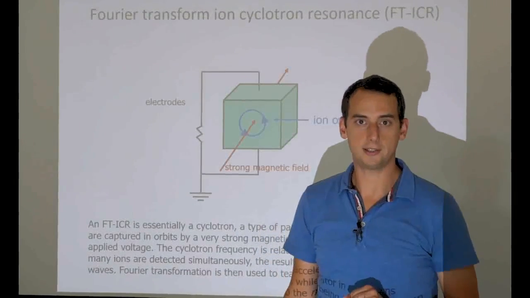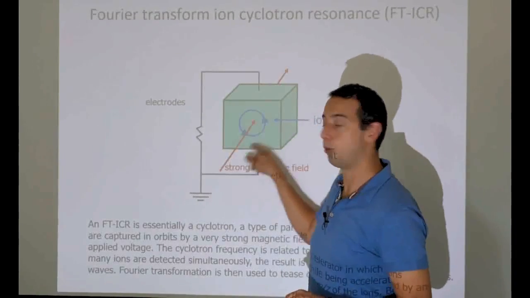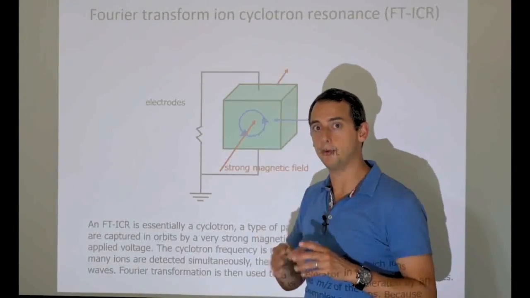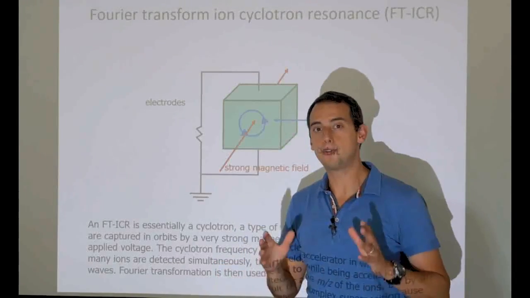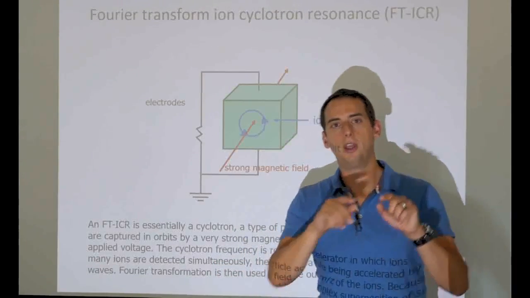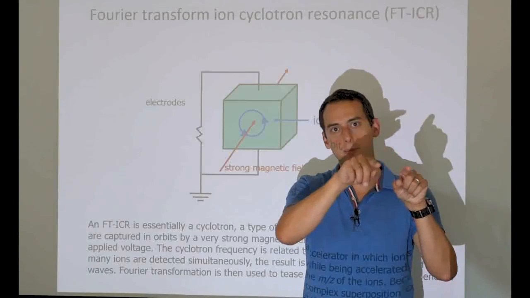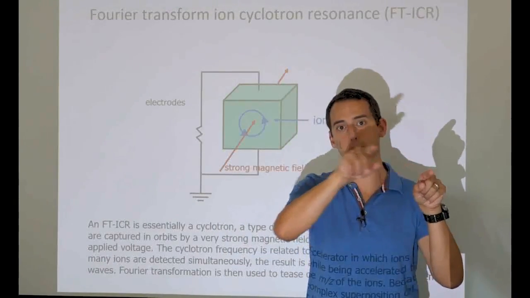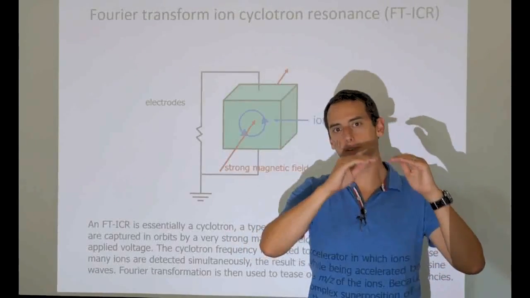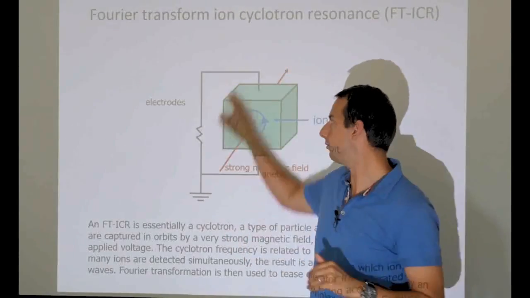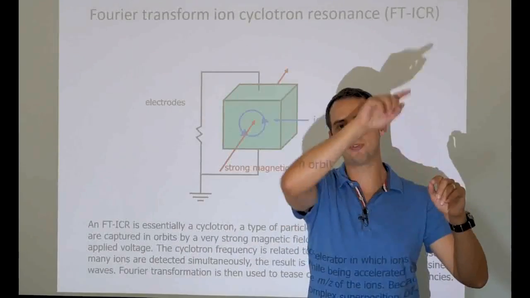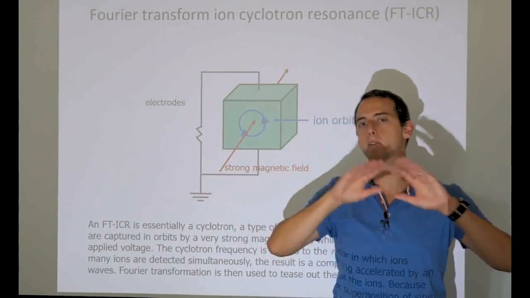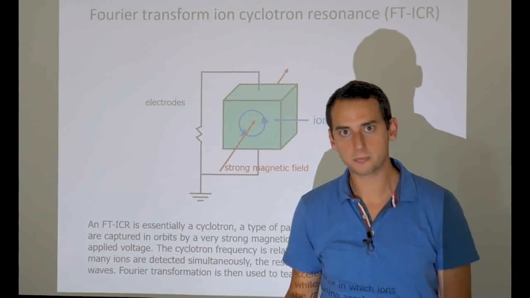However, this is not the case. Usually, there will be many more ions than just one in this cyclotron, and they will have all different masses, the result of which will be a superposition of, say, the slow ion that goes beep, beep, beep, and the very fast one that goes beep, beep, beep, beep, beep. The total net signal that we will get from our electrodes is the superposition of all of these signals, the slow ones and the fast ones, and it will be a huge jumble.